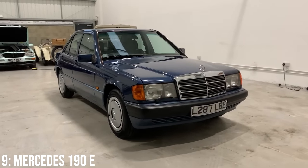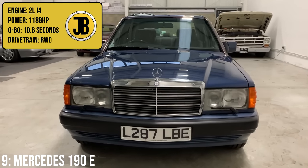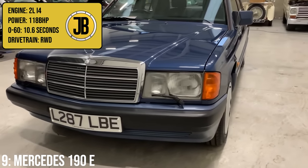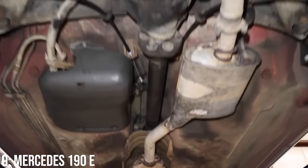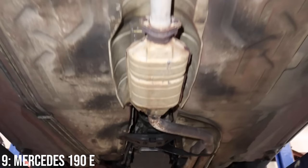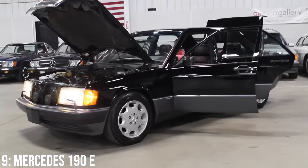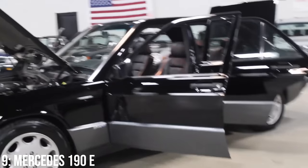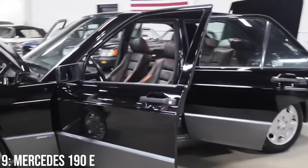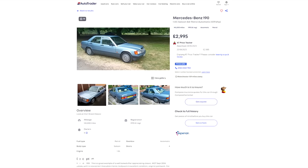Among the engine options is a 2.0-litre inline-four which makes 118bhp, taking it to 60 in a rather sedate time of 10.6 seconds. What's amazing about these is that they were massively over-engineered according to Mercedes, and it comes from a time when Mercedes were basically the top dogs when it came to quality. For that reason, these have a great reputation for reliability, and in many developing countries you'll commonly see them still running around as dependable taxis or daily drivers. 3k is the minimum I found these listed for, and 5k gets you a 1993 model with 100k on it.